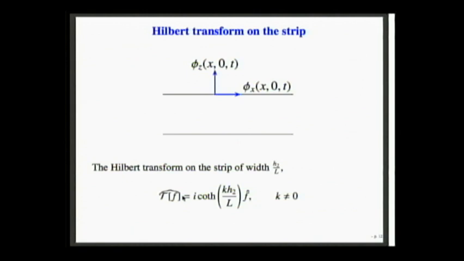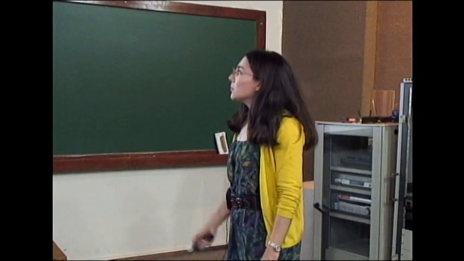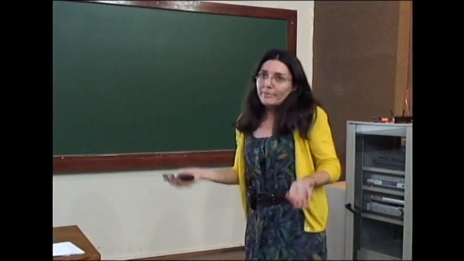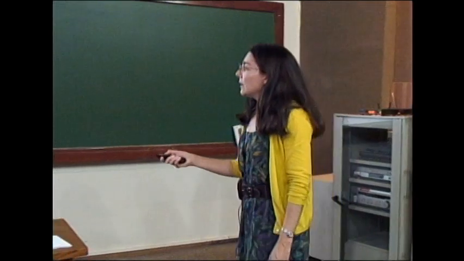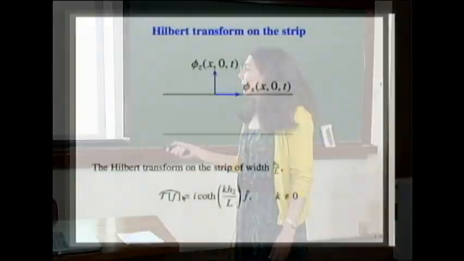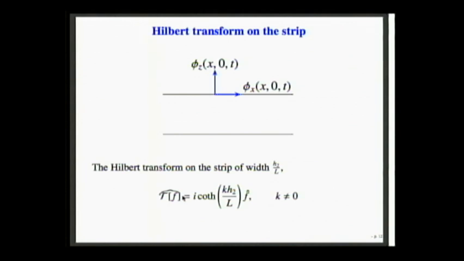That is an operator that changes, in the context of a Neumann problem, the Neumann information, the normal data, into the tangential derivative. That's what the Hilbert transform in any geometry does. In particular, in this strip, we have this symbol for that linear operator. So in the wave number space, in the spatial frequency domain, we multiply by this hyperbolic cotangent.